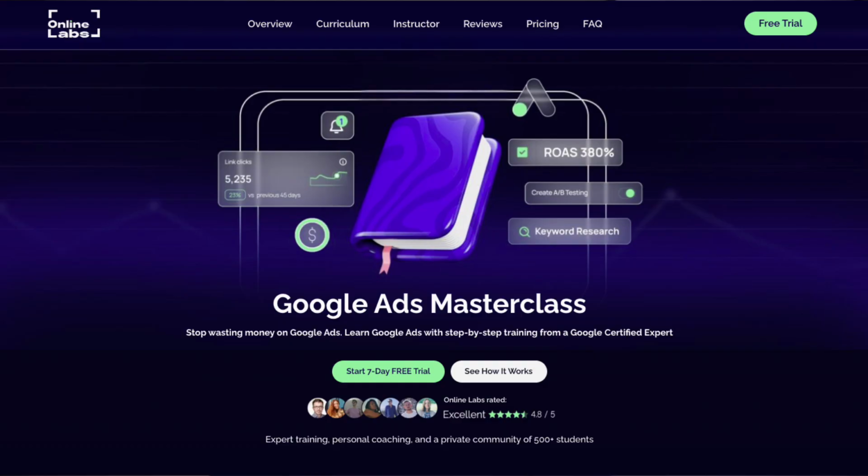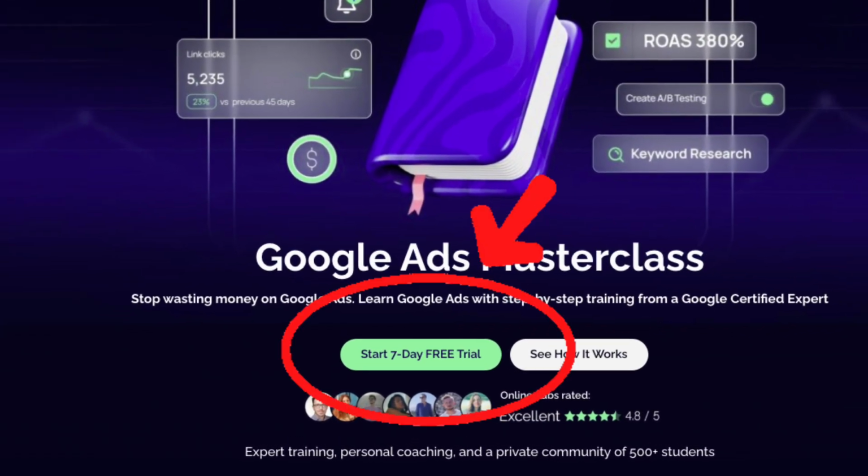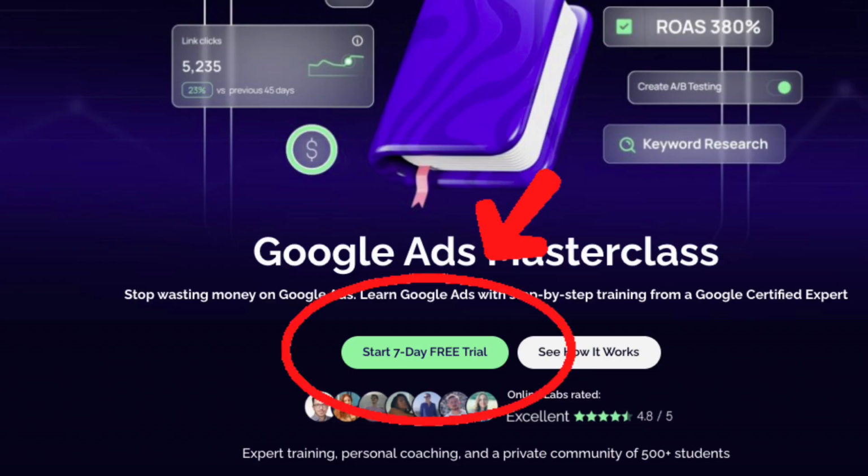The next type is the free trial. This is where you let people experience the full version of what you offer completely free for a limited time. This is very common for the education field, like online courses or SaaS products. And we do the same with our Google Ads Masterclass by offering a 7-day free trial with full access and no need for payment. If they like the product, they stay and continue paying for it.